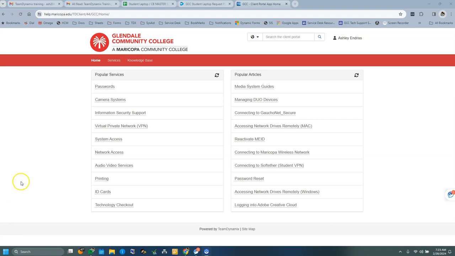So we're going to start with how those tickets come in and how they're escalated to your team directly. Currently you're familiar with the printer help form. That's how users report that they are having an issue with the printer, they need toner, they have a paper jam, something like that. They fill out that form, it comes to the service desk, and then it's put into the work order system and routed to you. That was the current process.